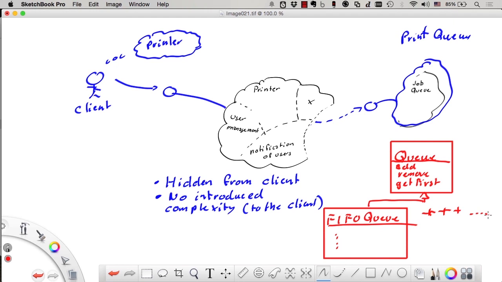So notice a few characteristics of this solution. The client is not impacted at all. They are using the printer. The printer internally breaks out a part of its responsibility into what we call a strategy. It defines an interface for that strategy that defines the abstraction, and it may have multiple variations of implementations of that strategy. And the printer will forward to that concern, or the strategy, whenever it's its responsibility to do some part of the job that is conceptually the responsibility of the printer.